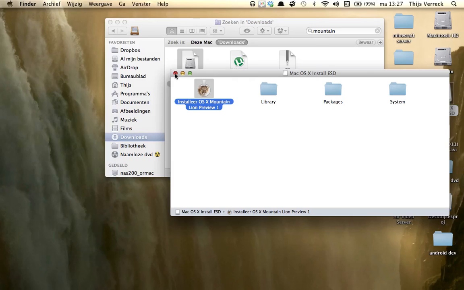Don't forget, if you want to boot into OS X Mountain Lion, during the boot time hold the option key pressed in. If you do that, you will get the menu for hard disks, and you can select the hard disk where Mountain Lion is on, so that you don't boot into Lion.